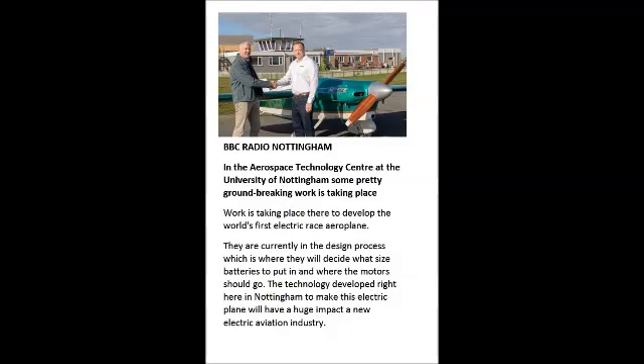More than ever, there is a big push now for more electric vehicles. You'll know that one of the big sellers last year when it comes to cars was electric vehicles. Sales rose — I think it was something like 25% in a year — so a huge number of electric cars now on the roads.